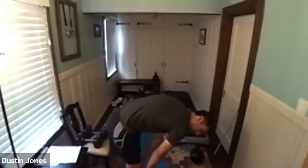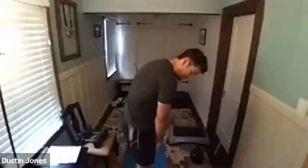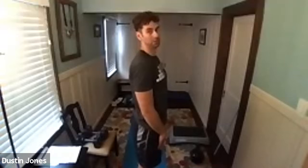Just reach down to where you're comfortable, and then I want you to do the same thing in reverse, but let your spine bend, and then come up, just to neutral. Okay, we're gonna do four more of these. Nice and slow, go at your own pace. Should not be pushing through pain.